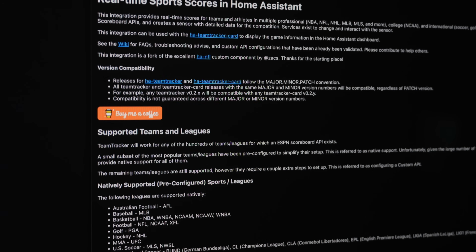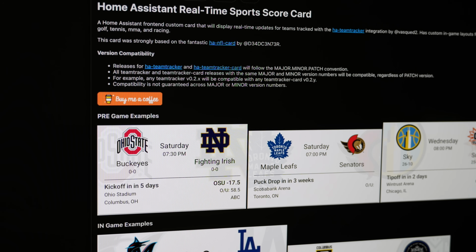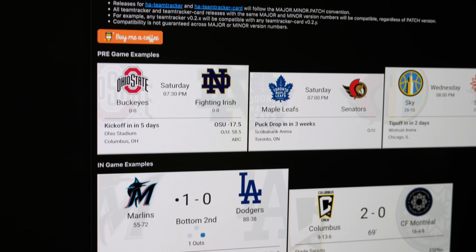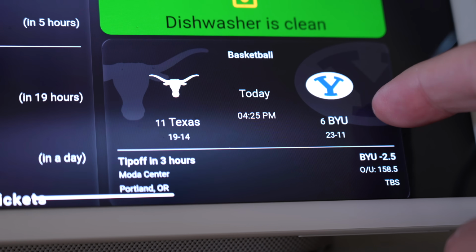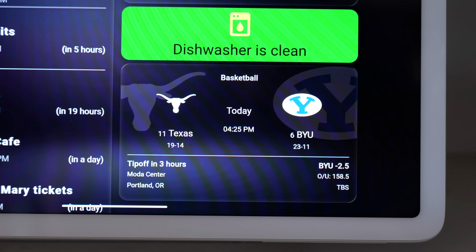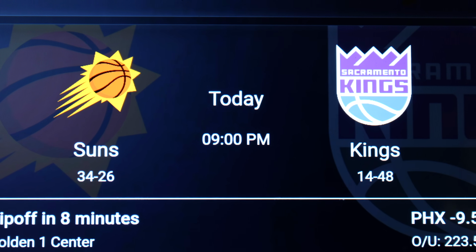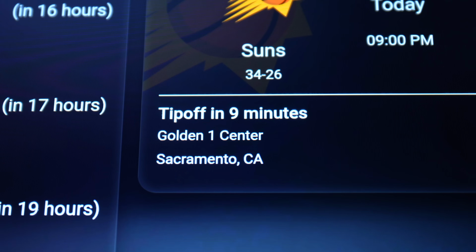Like I said earlier, there are tons of Home Assistant add-ons, and some of them feel a bit unnecessary. And that's how I felt about this next one until I tried it. It's called Team Tracker, and what it does is it pulls in your favorite sports team into your smart home. I was like, yes, that's cool. But then I saw it has a dashboard card that looks extremely nice and completely changed how I view this add-on. So anytime that there's a game, I have the dashboard card appear on my dashboard in the kitchen or on my phone. And so I'm like, oh yeah, there's a game on tonight. Might want to watch that.